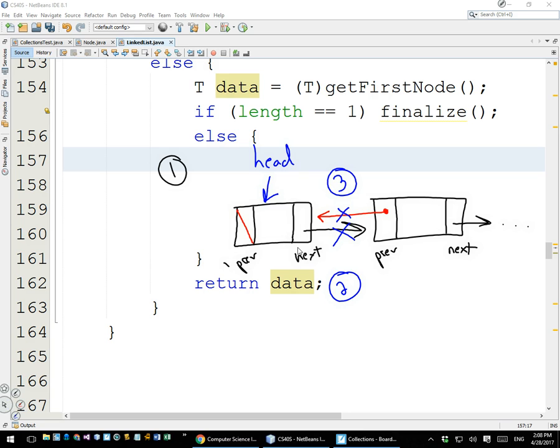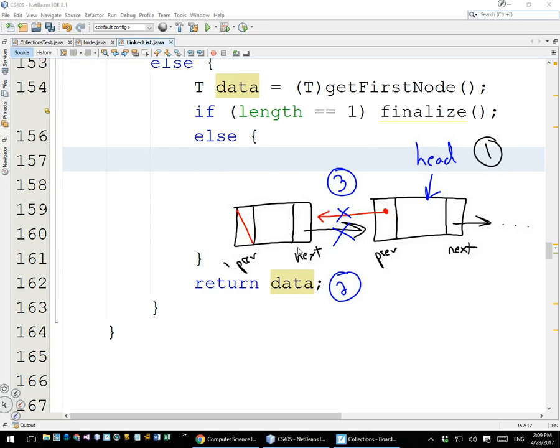And when I say cut, how do we cut a link? Set it to null. Right. So not necessarily in this order. Those are the 3 things that are going to need to happen. Sever a link, and move head over to there. How about 2, 3, 1? That's the order of things.